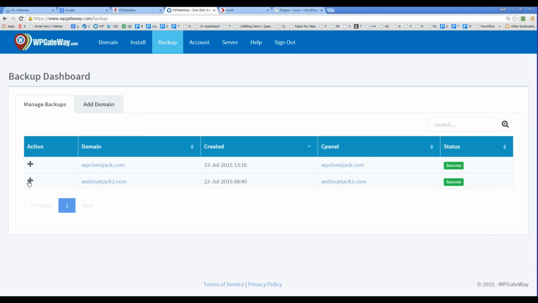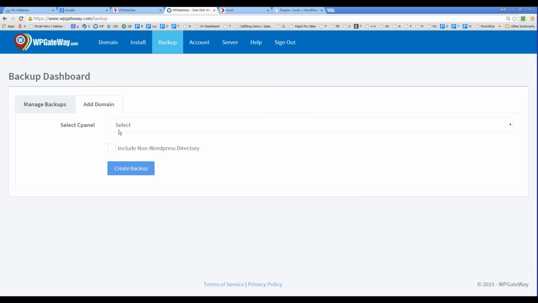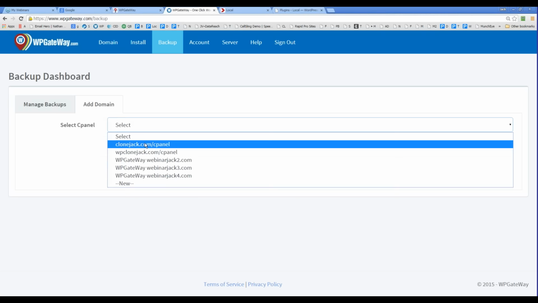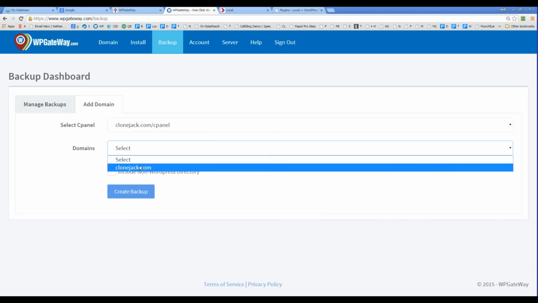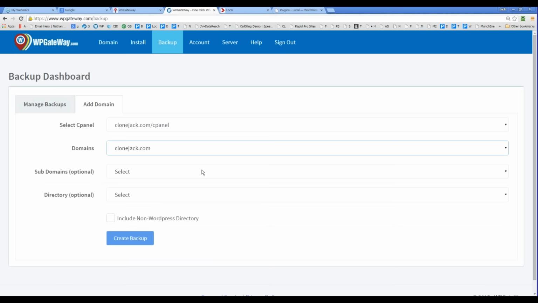Any questions about what I demoed? Can you show a non-team jack being added to WPGateWay? There is no difference. If I do add domain, I didn't say anything about local team jack. There's nothing related to the local team jack. When I do plus domain, I only ask for the cPanel and which domain. I didn't specify that it needs to be in local team jack. You get that?